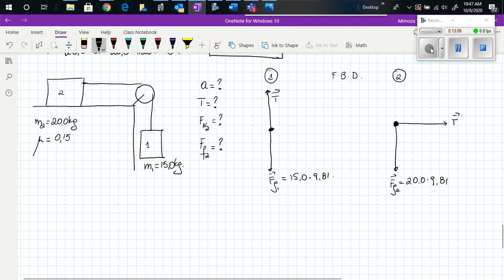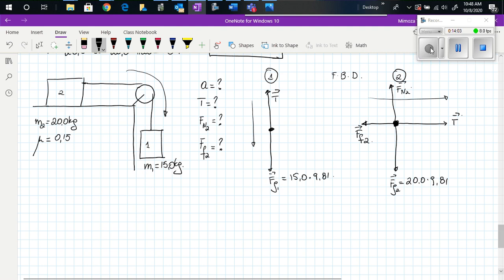And the other force that the object is experiencing, since it is on the surface, is force normal. So this will be force normal. However, since we have a friction now, then we will have a force of friction. But if we are saying that the object is moving in this direction, kind of clockwise, then object 1 is experiencing a motion that is going down, and object 2 is experiencing a motion that is going to the right. Therefore, force of friction will be against the motion, in the opposite direction. Then force of friction will be something like this.